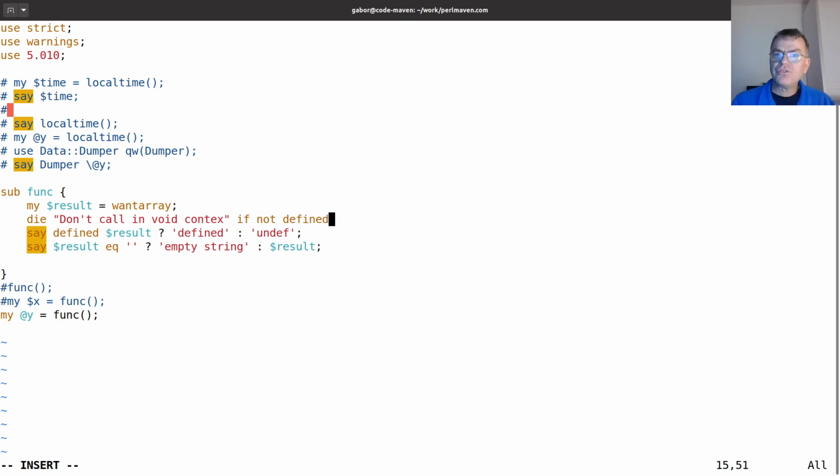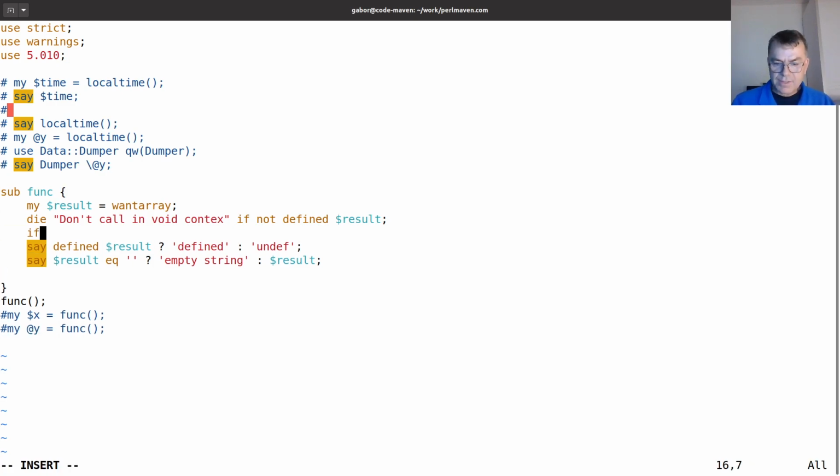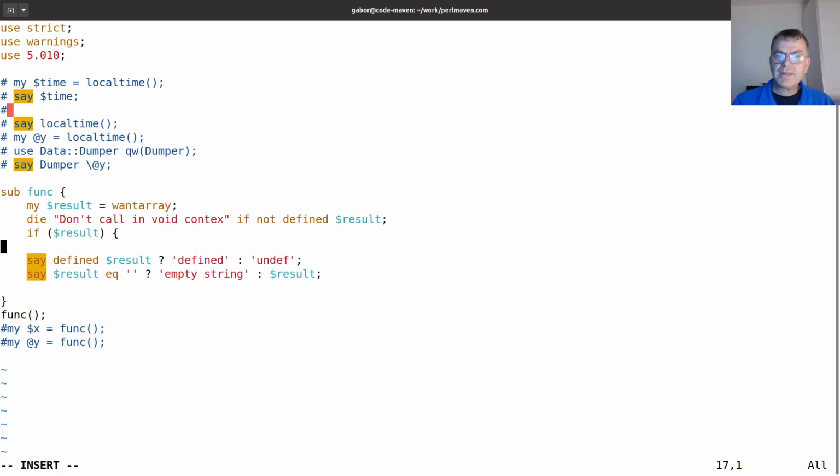And if not defined result, or expected result, that could be a variable, then this is going to happen. Let me just try it later on. And then we say if result, then we know that we are returning several values, let's say 2 and 3.